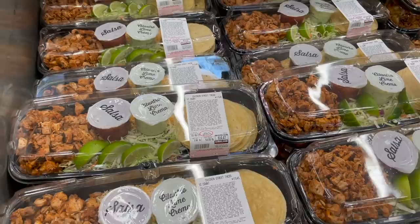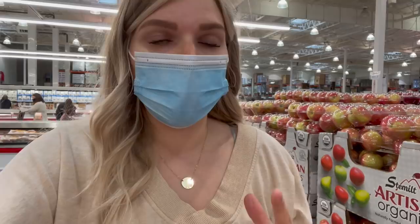I talked to you guys last time about the budget that we are trying to keep. I'm going to go over budget today, but it's okay because I'm going over budget on meat. I know for a fact there is no way that we can eat all of this meat in 2 weeks. And so a lot of it's gonna go into the freezer. It's just so much more cost efficient for me to buy it here at Costco. Price per pound, it just makes more sense. And then I will cut it into like different sections and we will freeze it.